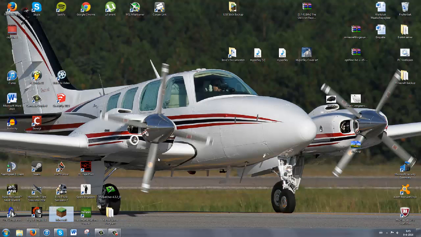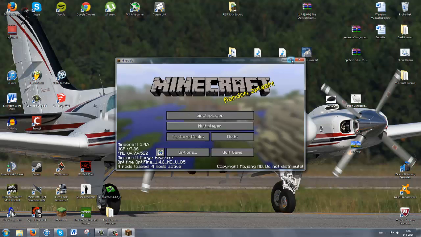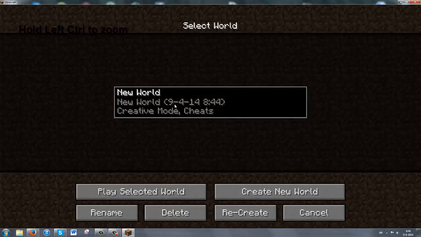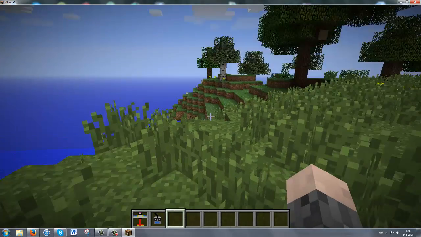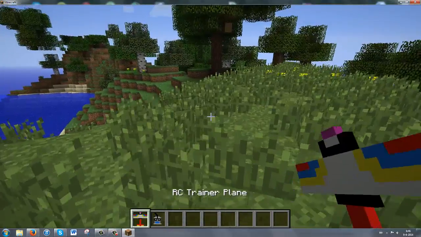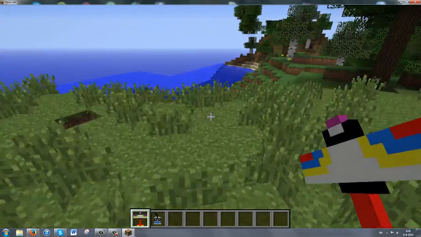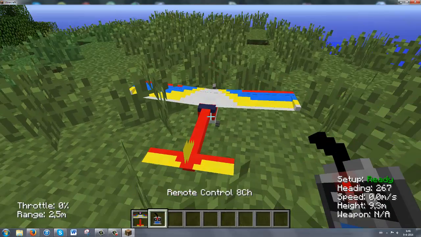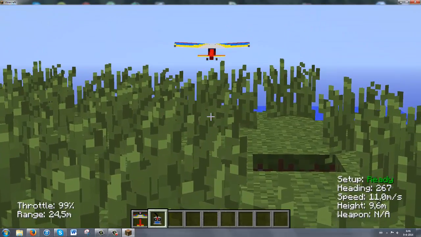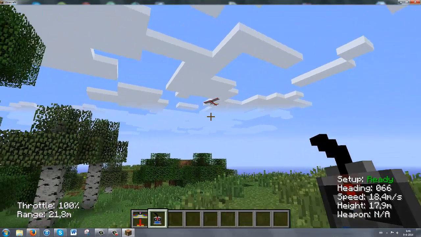Click everything away, open up your Minecraft again. Play. There we go. So everything is okay. Single player, we're going back into our world, and you can see we can zoom. Oh yeah. And you can place your awesome RC over here, wherever you want to take off. There we go. Yeah, and then you can zoom and you can see it much easier, especially if you're really far away.